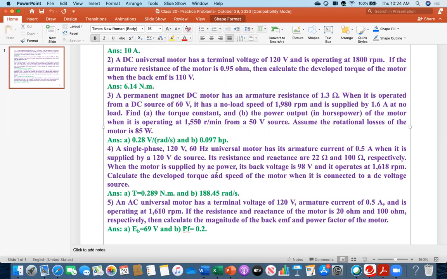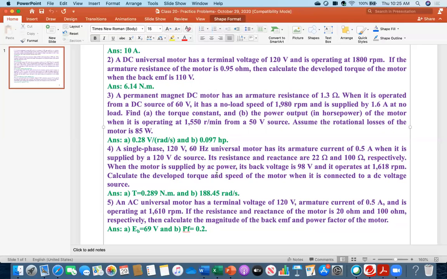Anyway, I'm trying to find the power for DC. Am I able to just use I squared times 22? No. In the case of both AC and DC, the mechanical power is back voltage multiplied by the current. I haven't found the actual back voltage yet. Okay, so in the case of DC, you need to find the back voltage, EDC.